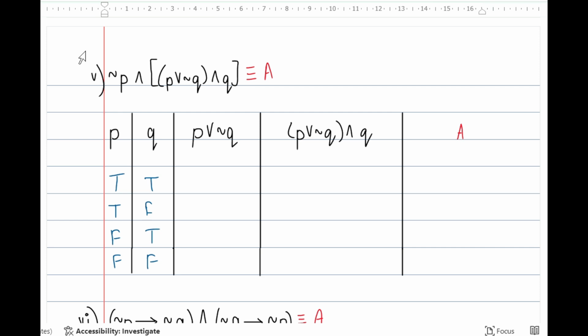Okay, fifth one: P, negation of P and P, and negation of Q and Q. So first let's look at P and negation of Q. What will this be? P is T, negation of Q is F. P and F, T and F, T. In the case of OR, if even one is true, it's all true, and in the case of AND, if even one is false, it's all false. So let's go. T and F, one is T, that's good. F and T, one is T, all good. Second, doesn't look very nice.